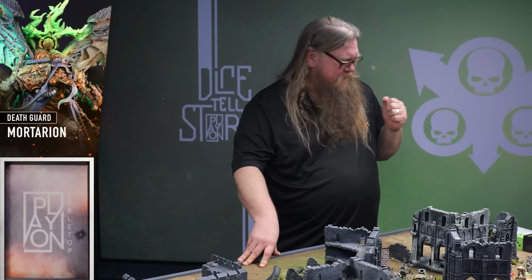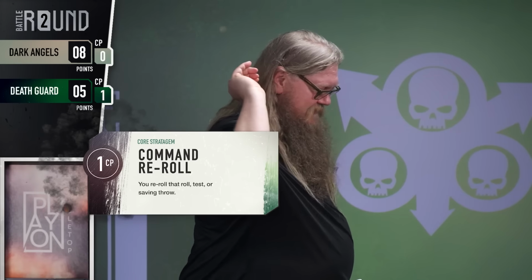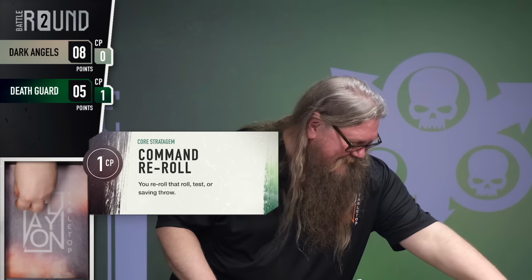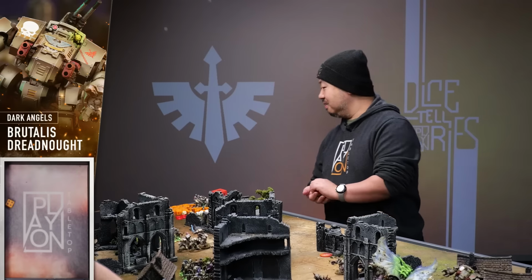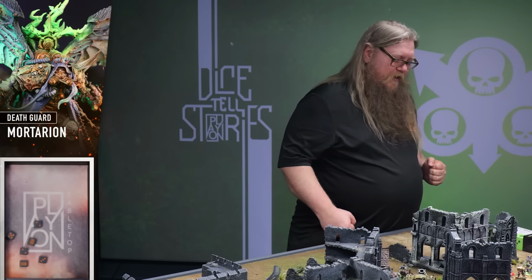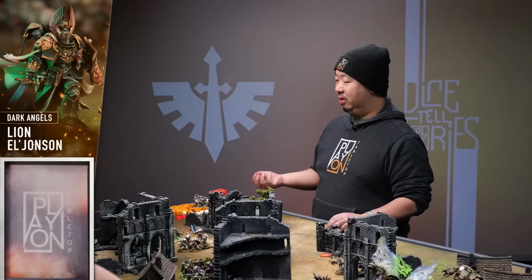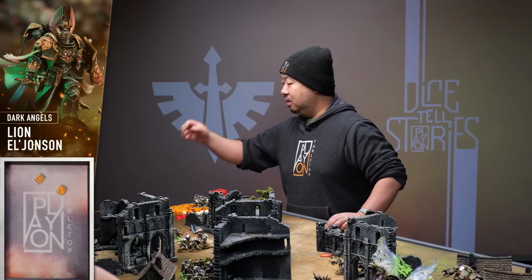Ooh, I don't want to multi-melt at this range. I've got to do it. I've got to re-roll my invulnerable save. Re-rolling the failed save versus the melta gun shot, and he fails. 4 to 6, because this is a melta 2. He does shrug 2 damage, but Mortarion is down to 13 wounds. The Lion. Need 5s. Nothing.